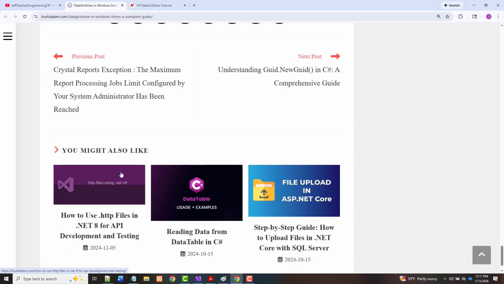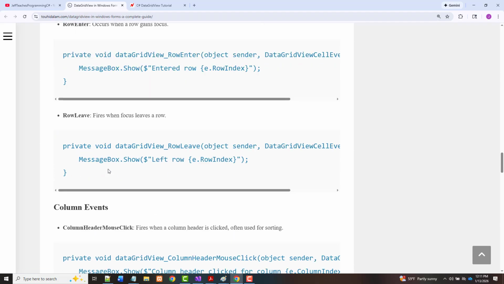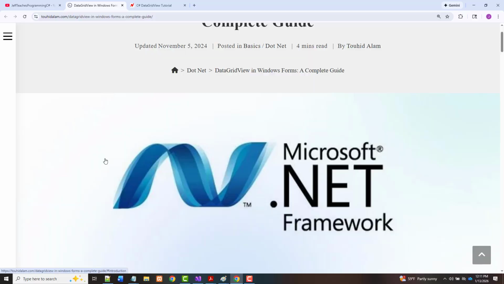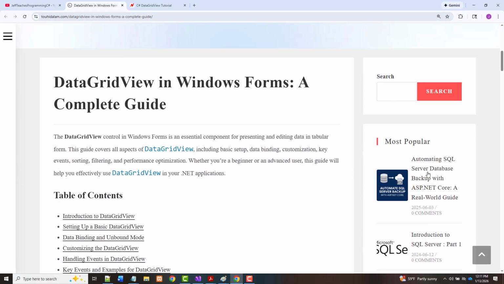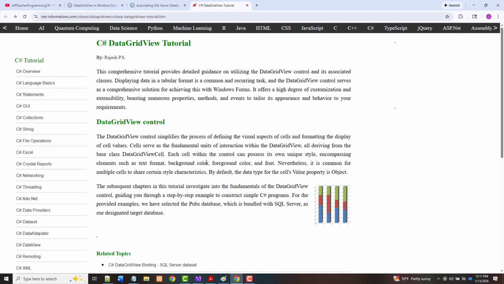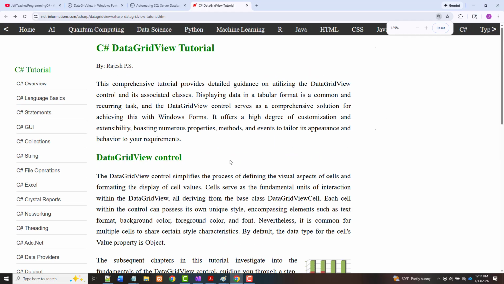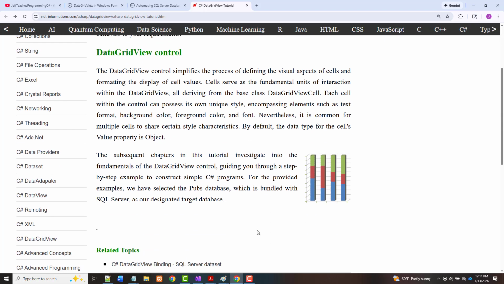And again, I thought it was pretty well done, and it's fairly short. The other one that's in here, and I actually wanted to look at this article, so I'm just going to do that. So the other one is called C# DataGridView tutorial. As it says, it provides detailed guidance on utilizing the DataGridView control, everything involved in it.